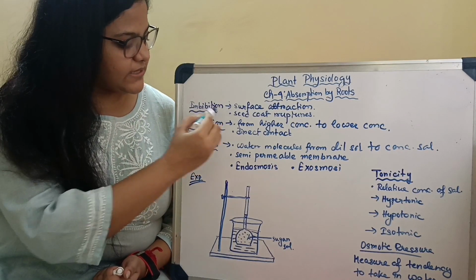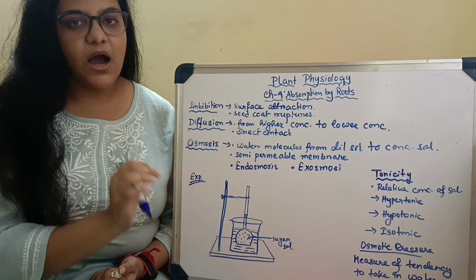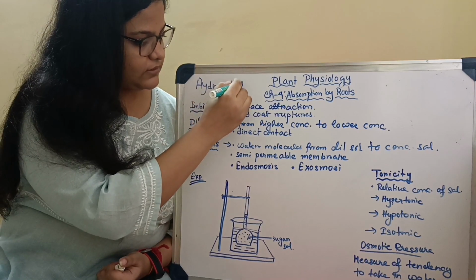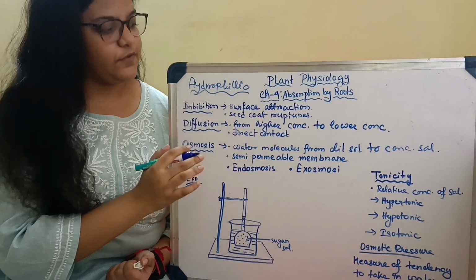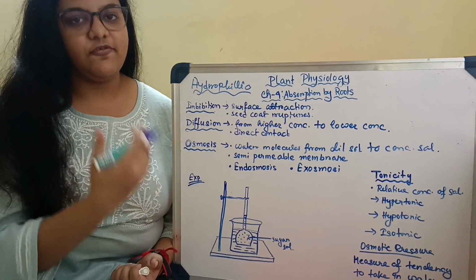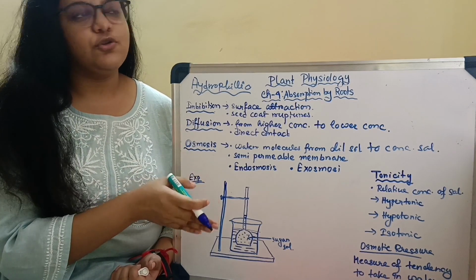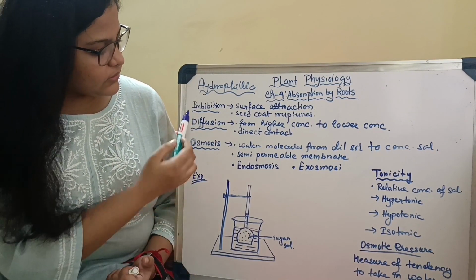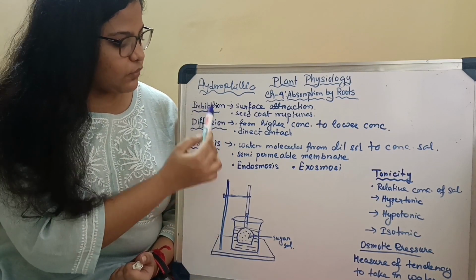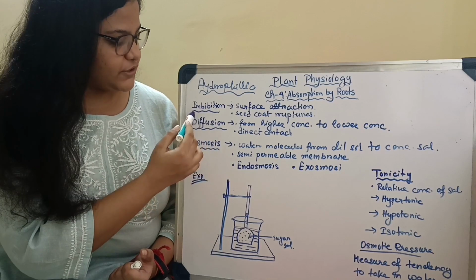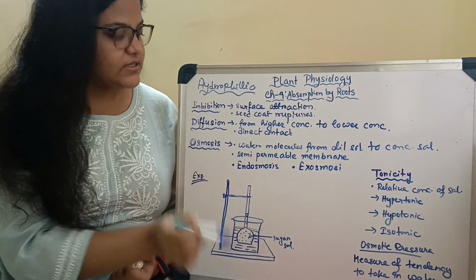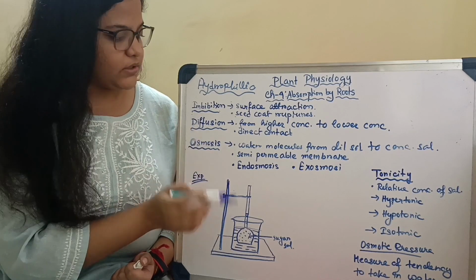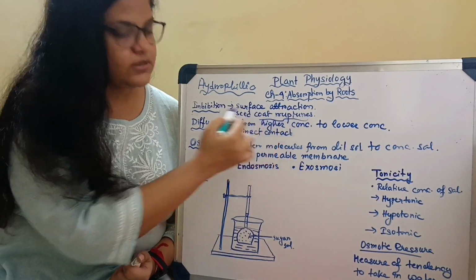So the cells which perform imbibition are hydrophilic in nature, okay. Hydrophilic. Now what is hydrophilic? Hydrophilic means a strong affinity towards water, like when you see water, it rushes towards it, okay? Now what imbibition does is that when water is absorbed through imbibition, the pressure exerted by the water present inside the seed sometimes helps the seed coat to rupture. That is, the dry seeds become water contented and rupture the seed coat. Okay.